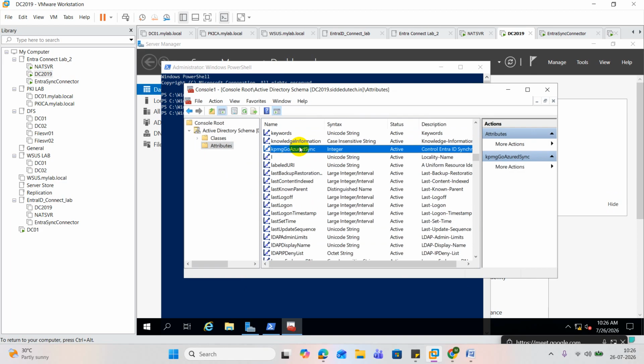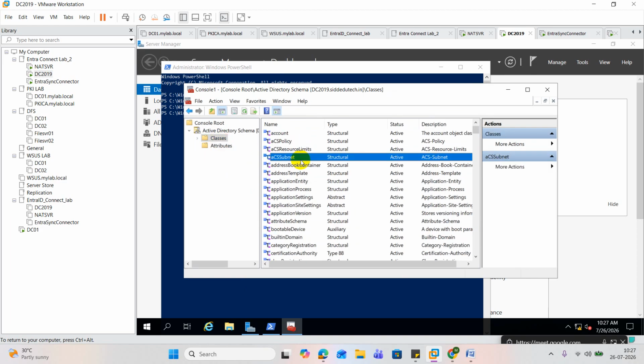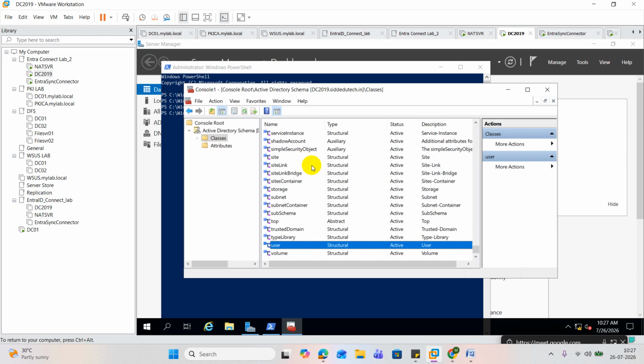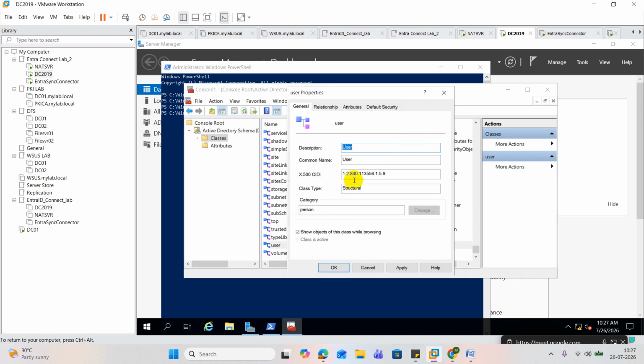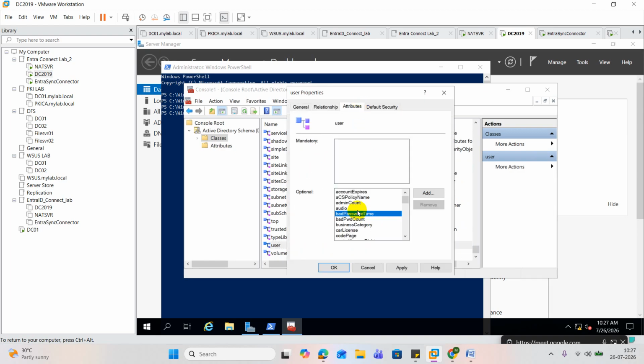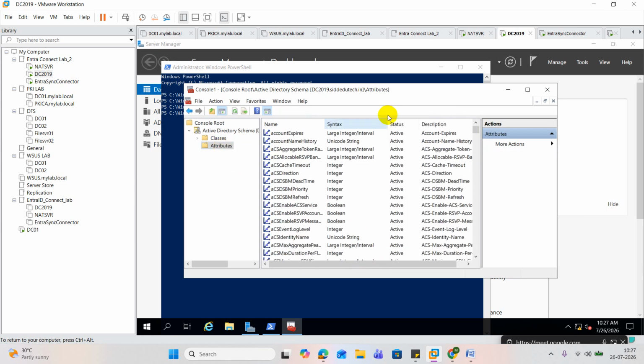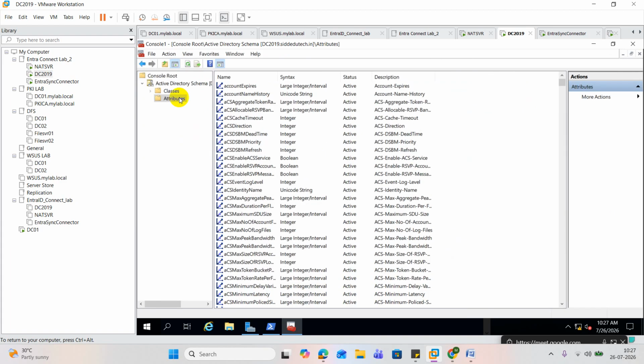First I will create an attribute here, then I will merge it with the user class. Clear? Again, I'm telling you this is very risky. Don't execute in your official environment, guys. You can do it in your lab but not in production. Be careful.